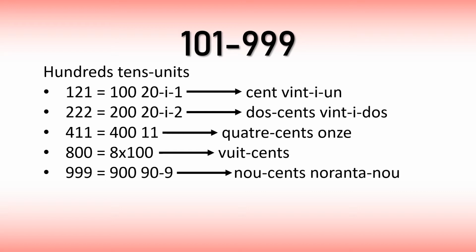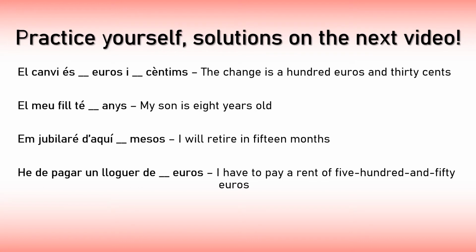And that's basically how you can construct all these numbers. These rules are the same for every number in existence, but of course it gets a bit more complicated the longer it is. But if you apply this, I think you should be able to construct bigger numbers. So if you want to practice this, you have these sentences here that you can complete. And I will give you the solutions as always on the next video.